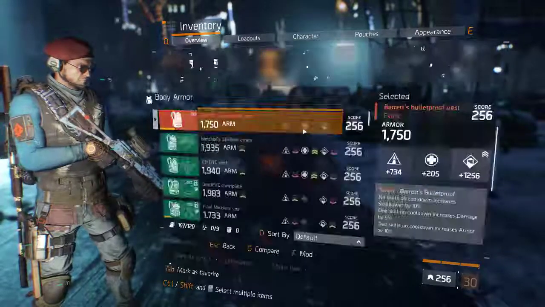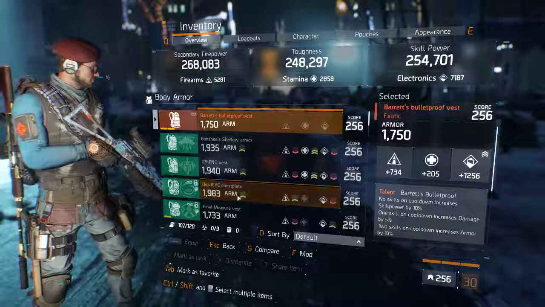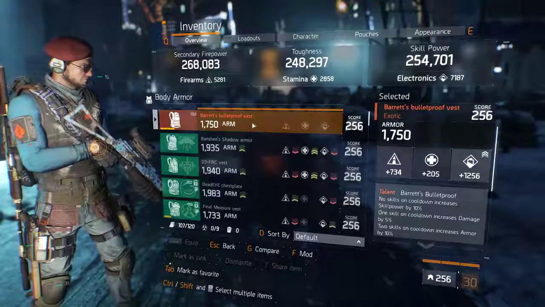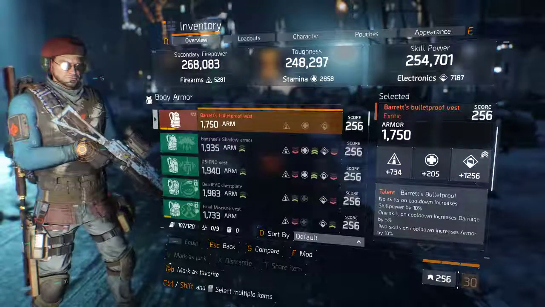Chest piece, I'm utilizing a Barrett's Bulletproof Vest. If you don't have one of those just yet, an alternative to that is a classified. If not, then you want a good, strong bulletproof vest, or a good vest that's going to give you electronics.